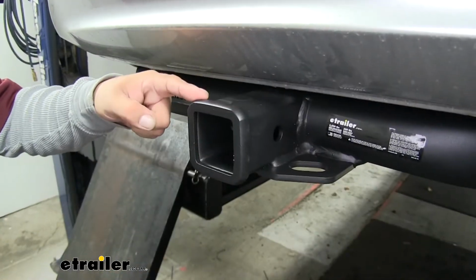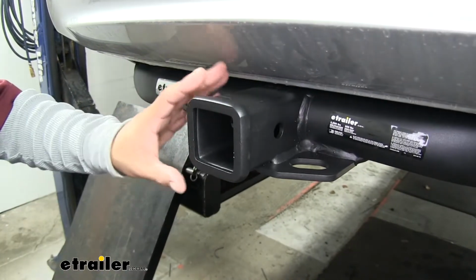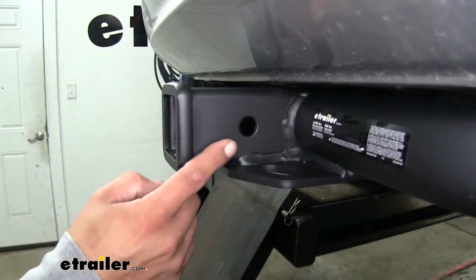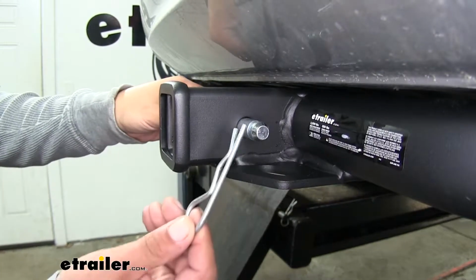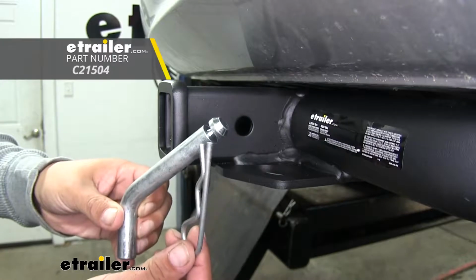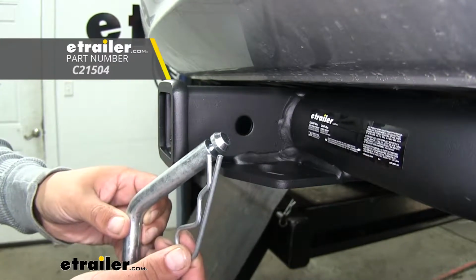It is a Class 3 hitch, means it's going to give us that 2" by 2" receiver tube opening, which is going to have a lot of different options for accessories that we can mount up. The way we're going to mount all of our accessories is to the hitch pin hole here on the side. And it is going to accept a standard 5/8 pin and clip. Now these are not included in the kit, but you can pick them up here at etrailer.com along with some locking devices to keep your accessories secure.